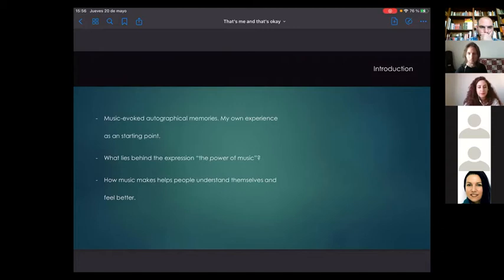And although I already knew that music could easily evoke feelings and memories, it wasn't really until these experiences that I learned how strong that power could be. Sometimes I felt so bad that I would refuse to listen to a certain song or a certain artist. However, sometimes I would put on some of these songs on purpose, because even if they brought back bad memories, listening to them as someone who had recovered from that period of my life made me reflect on it, realizing that I was a different person now, that I had come very far. So it was helpful on my bad days, and it was reassuring on my good days.